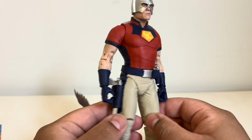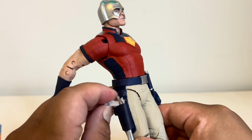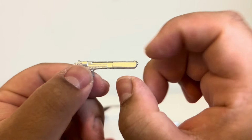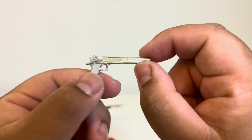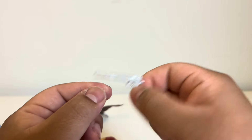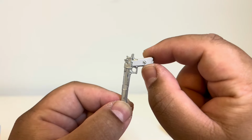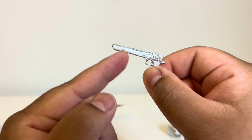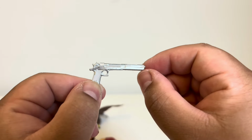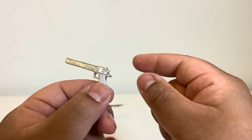Let's look at the figure. This has good detail and comes with a gun as well. You can actually remove this. Well, I just put it there already. This gun is a custom Desert Eagle. He's used a custom barrel on it to make it continuous. Peacemaker stands for an old Colt gun back in the day, that's what it was called back then, and this is the gun itself. It has white painting there and this silver, but this is just scratches from the holster. It looks pretty accurate and does look like an actual peacemaker gun, but it doesn't shoot in real life, only in the film, just a prop. So that's about the gun.